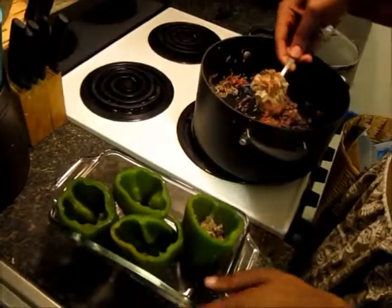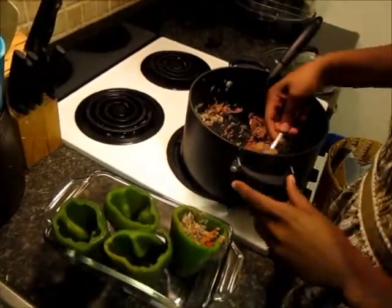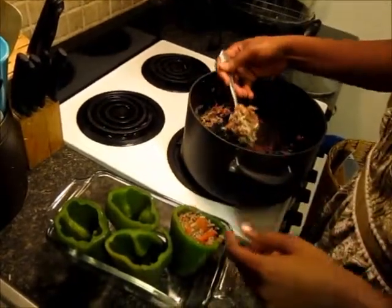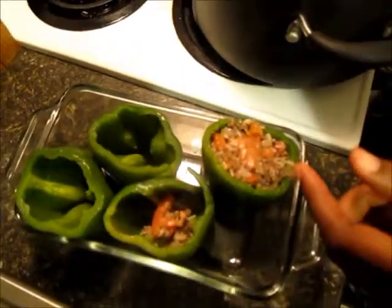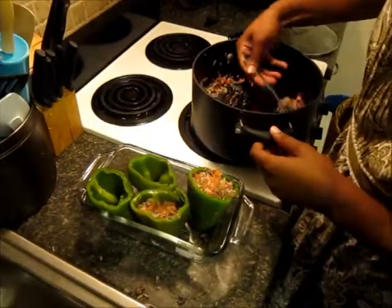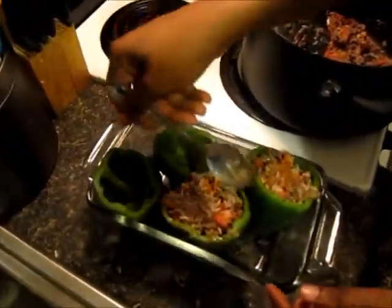Originally it asked to use a square baking dish, about 1.5 quarts. But I only have this one, so this is about 1.5, about 2 quarts, I'm sorry. This is about 1.5 quarts, so it's a little smaller than I should be using. I'm sorry about that. Sorry, this is a little messy.